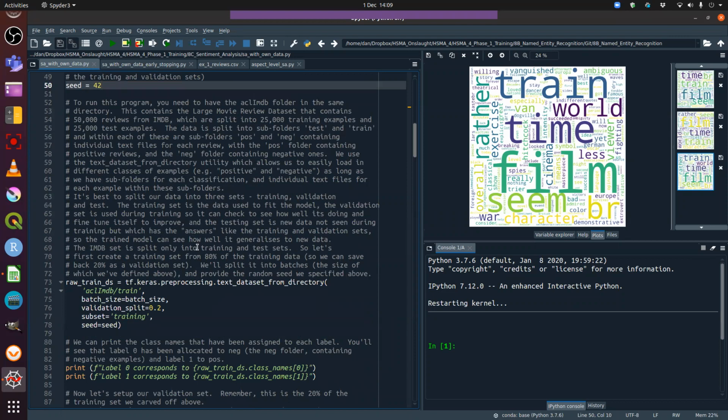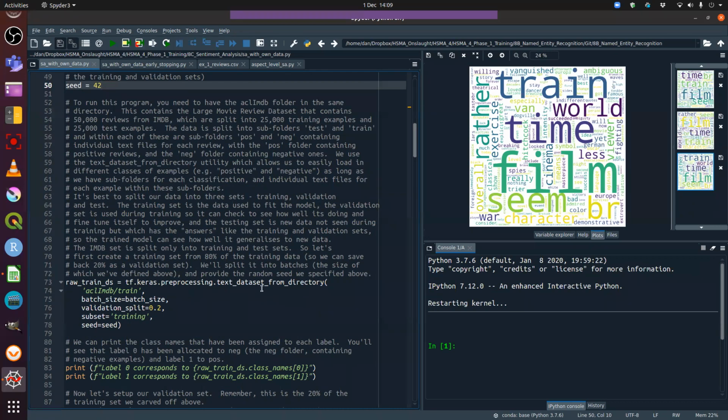So then, we talked about the reason we've set up our directory structure, our data, such that it's split into train and test, and then pos and neg subfolders, etc. The reason we do that is, I said we were going to use this fancy little feature. Here is the feature we're going to use.